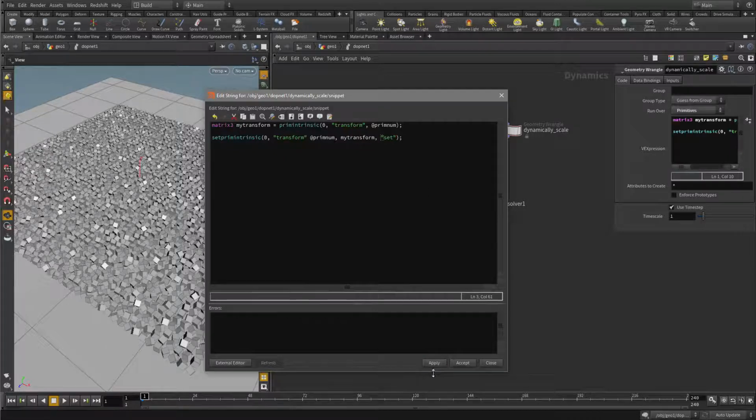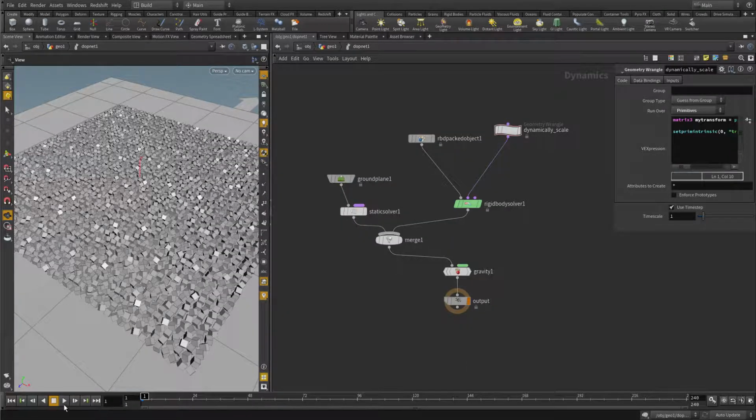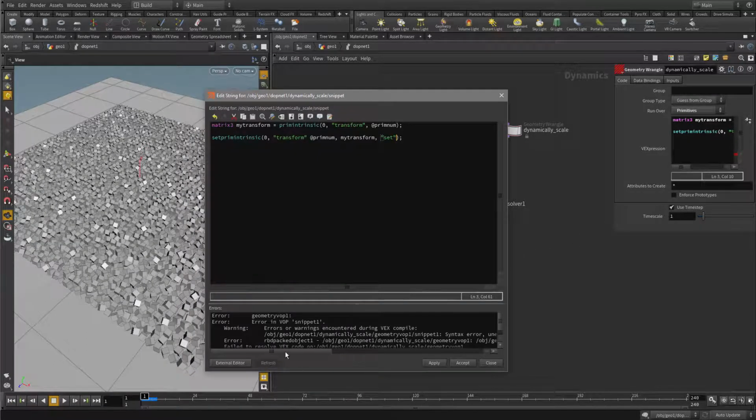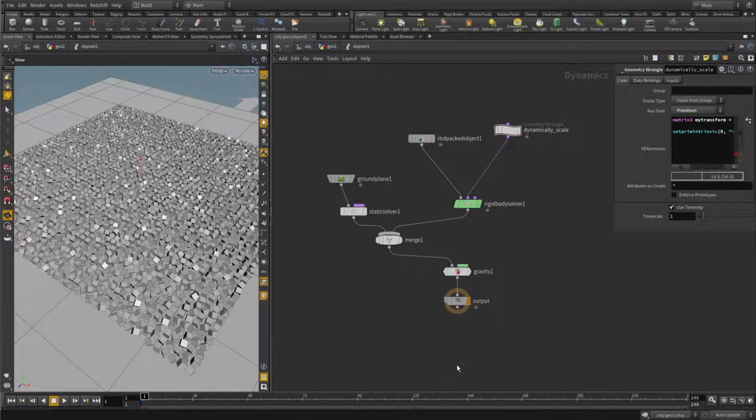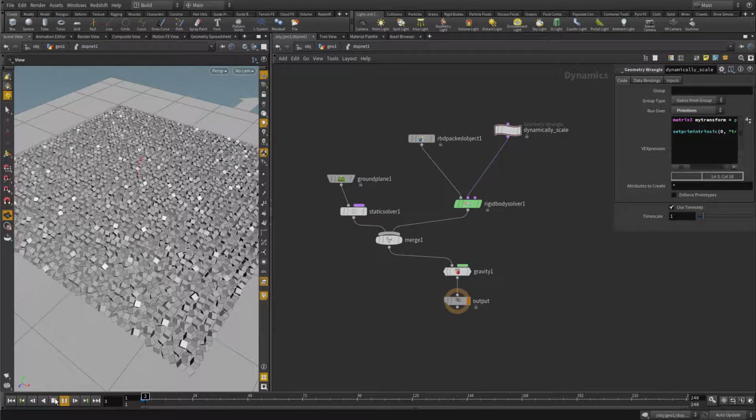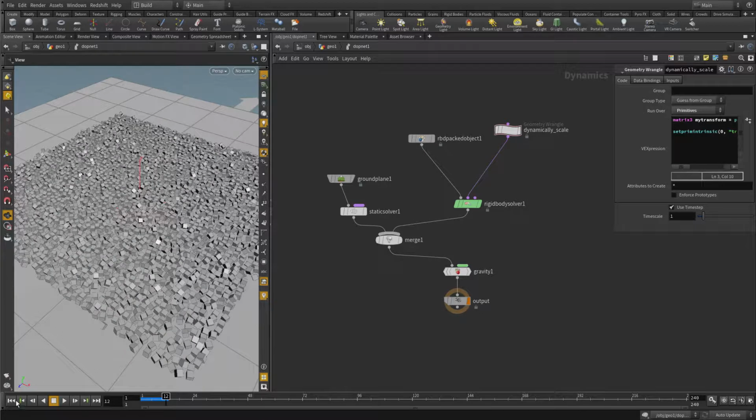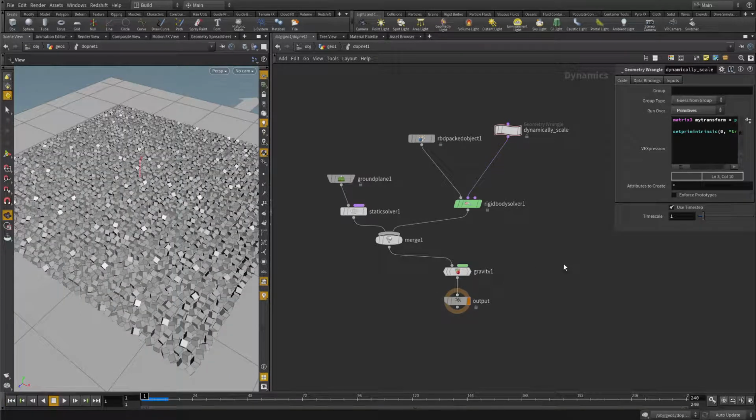Let's press apply and see if it works. Rewind, press play, and we have a little error here. Let's see what it states. We have a syntax error, and of course, as always, I missed a comma. That's a classic by now. No error. But of course nothing is happening because we just read the transform and set it again.